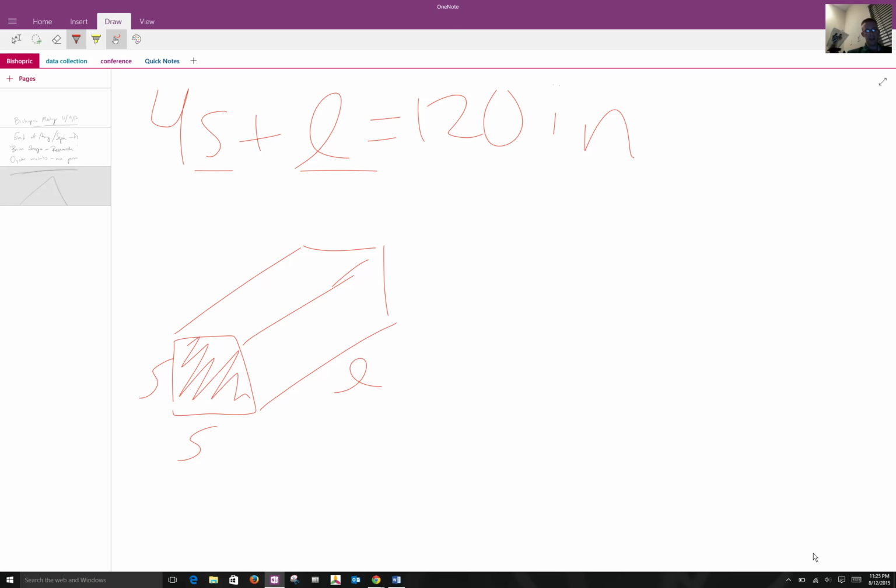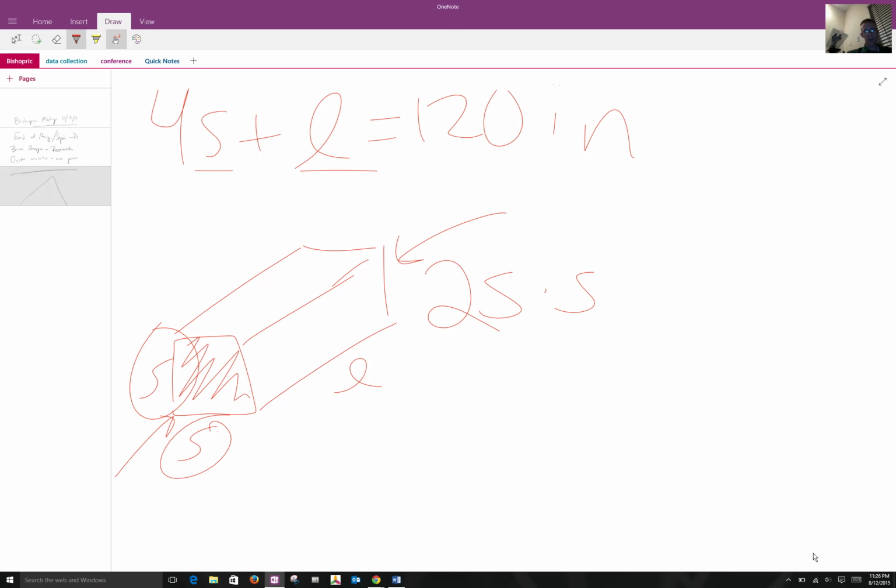Now keep in mind we've got two of those ends, one right here and one on the other end. Okay, so if we're going to be doing S times S for the area of one side, we've got to times that by 2 for the area of both sides. Okay, now that's just going to become 2S squared, but we'll get there in a second. Okay, so this is just for the two ends of the box.